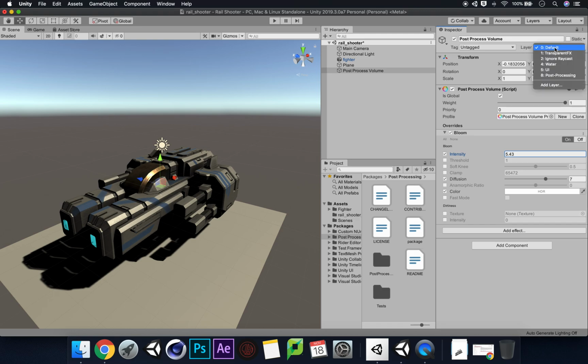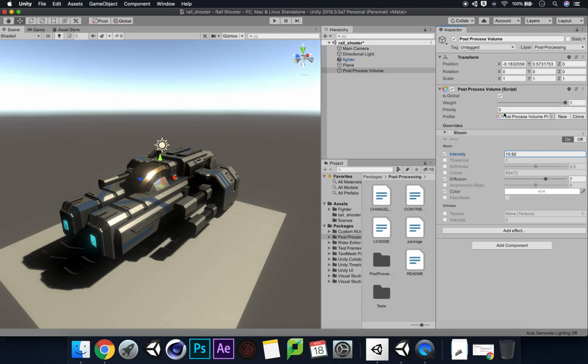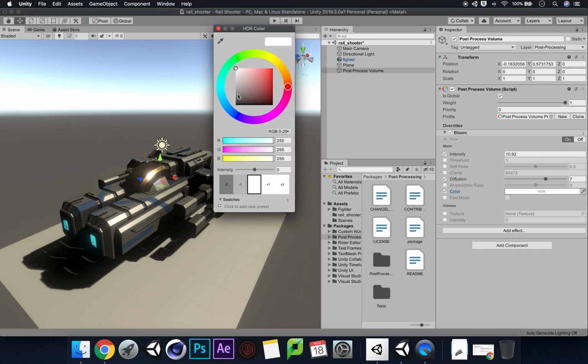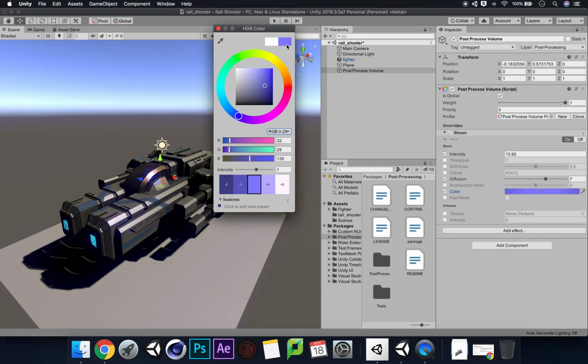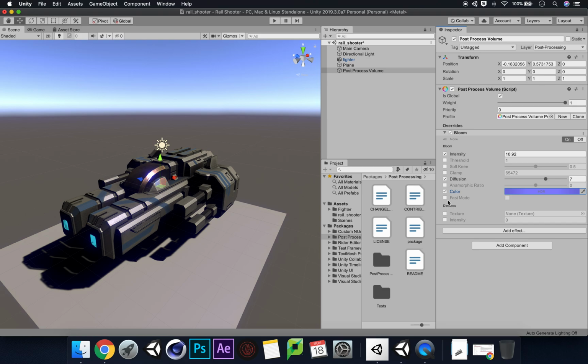So if I go to layer, click default, go to post processing, you can already see the intensity is showing up there. Okay, so if we have a look through Bloom, if we change this color to, what's this color of my ship, it's kind of dark blue, so let's have a look at this off kind of blue, that's kind of nice. And what we can do is have a play with diffusion. Well, that's kind of taken away. Let's have a look at threshold. See what threshold can do for us. Oh, there we go. A bit too much, but there we go. Let's down with the diffuse. Diffuse that a little bit. Cool. So we're going to get this kind of spacey blue feel here.